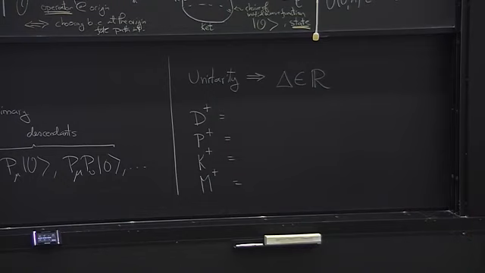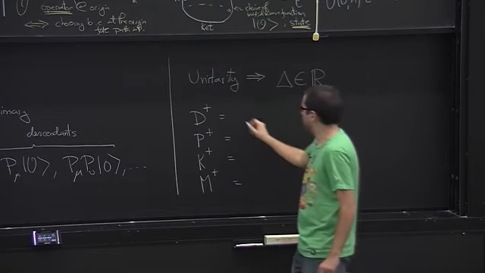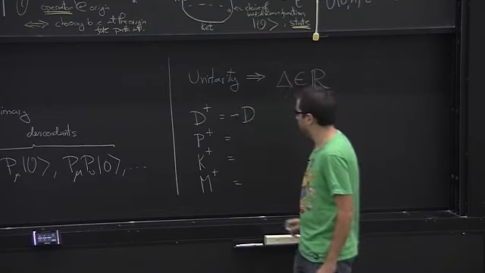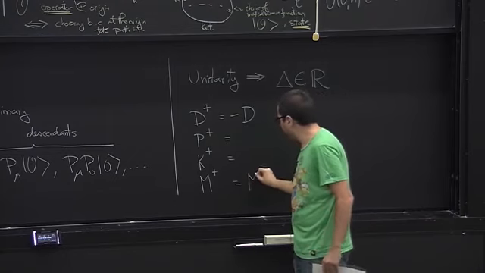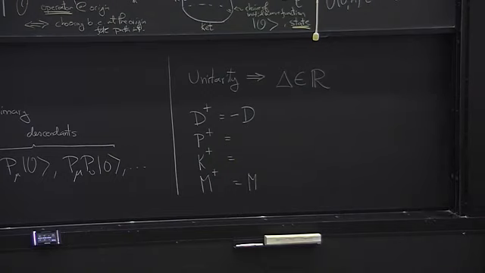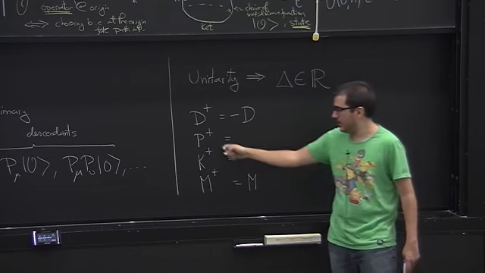So if you have a dilatation, the dilatation is naturally acting on the cats as a dilatation. Acting at infinity, it is doing the opposite, right? Because infinity and zero are related by an inversion. So if something is becoming more separated close to the origin, it's becoming more squeezed when you do x goes to 1 over x. So the dagger is, and indeed you can check, minus D. Okay? M dagger rotating points rotates both 0 and infinity, so M dagger is just equal to M. What about P dagger and K dagger? Can someone make a guess?